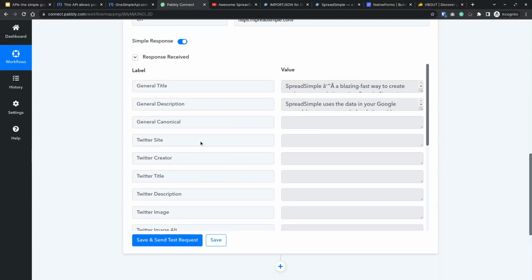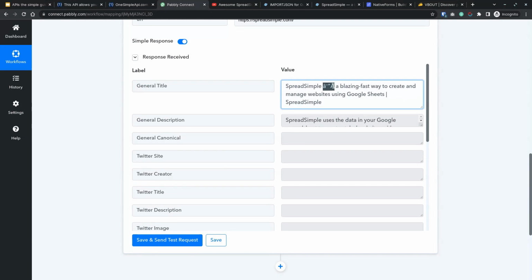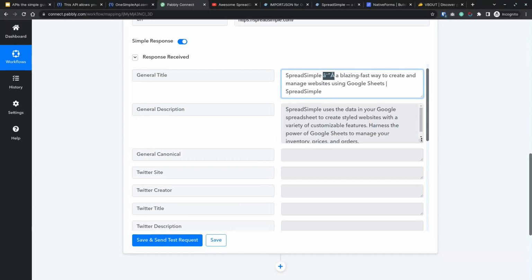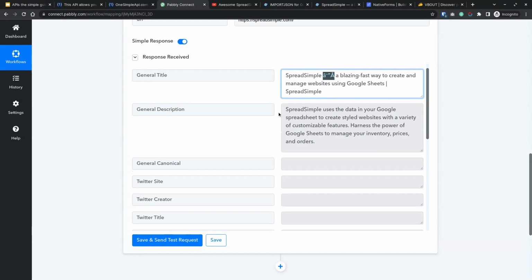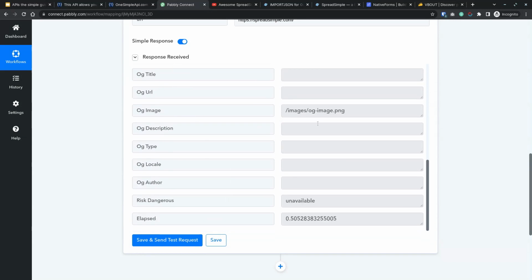Here we have the information gathered from the Spread Simple site. Sometimes Pabbly messes up with different characters. But see, this is the general description, and this is the OG meta tag coming from Spread Simple. It's not that good, to tell the truth.